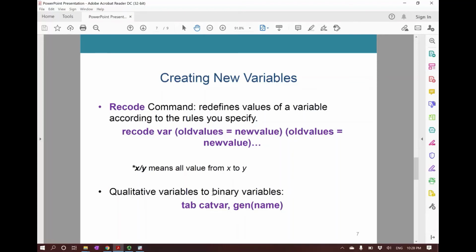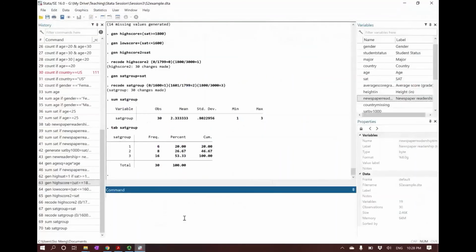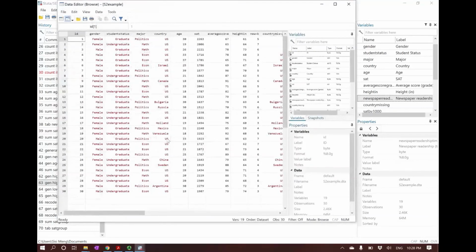The binary variables are 1 and 0, so we'll not be working with text anymore. We'll still be working with numbers, so that's a lot easier when we enter it into other equations, right? For example, we have many qualitative data, like student status or major or gender.